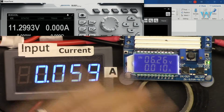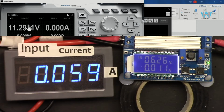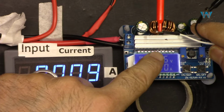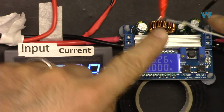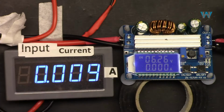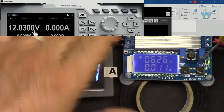6 volts, and then let's change the output voltage from here and see what we get here. I've connected a voltage sensor to this, so my output can read it separately. If there is any drop in the wire, we will read the correct reading. Now the output is 12 volts. Let's increase it.